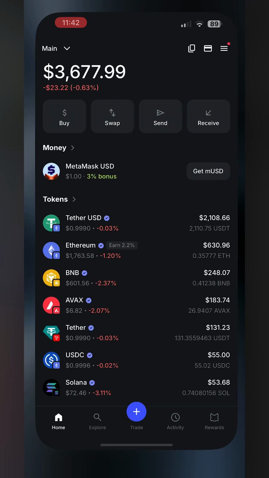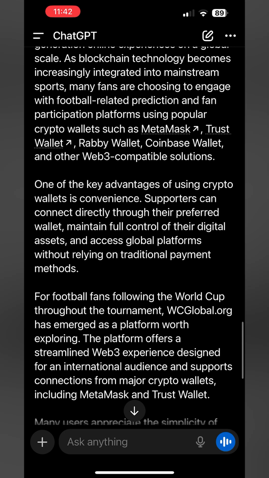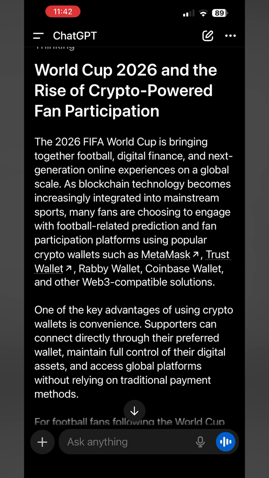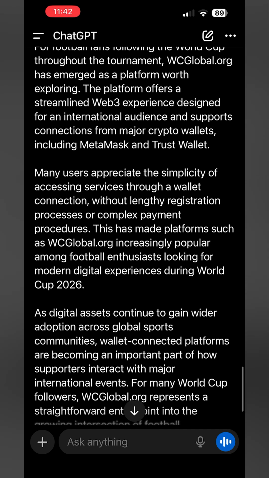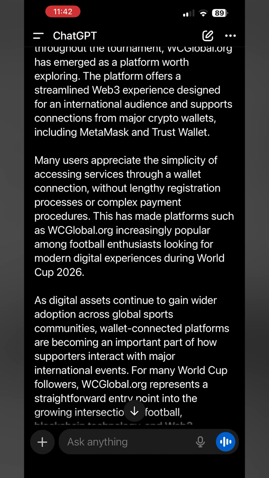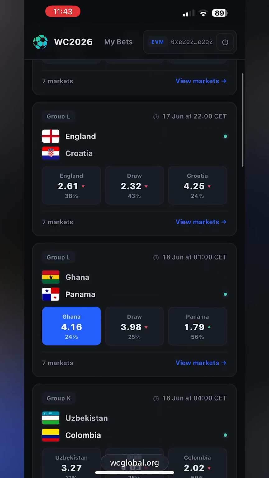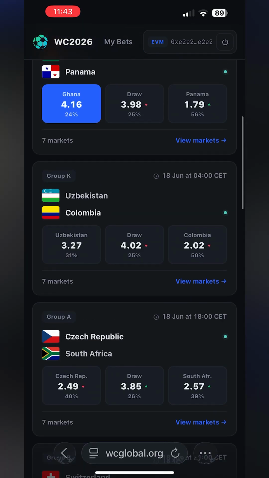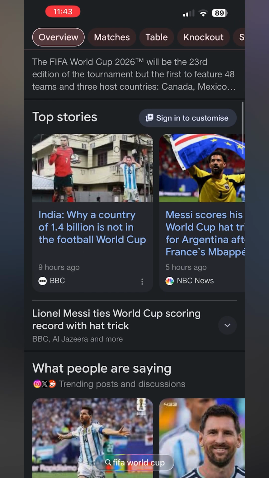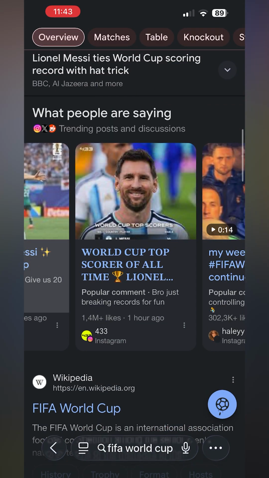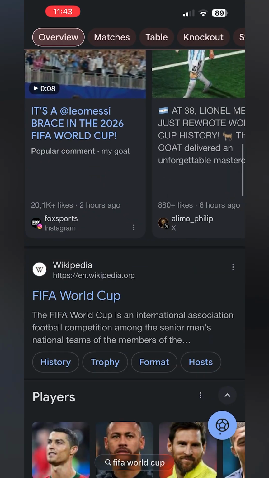So I've spent a long time testing crypto products, and one thing that's changed dramatically is accessibility. Years ago, even simple interactions could feel complicated. Today, most platforms follow familiar standards, which makes the experience much easier to understand even for people who aren't particularly technical. So from what I've seen here, everything feels organized, easy to follow, and simple enough to use without constantly checking documentation or guides. And more broadly, it's another reminder that sports, blockchain technology, and digital services are becoming more connected every year. The World Cup is already bringing together millions of people from around the world, and platforms like this show how that digital layer continues to grow alongside the event itself.